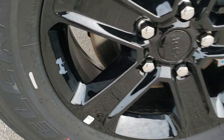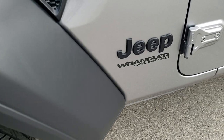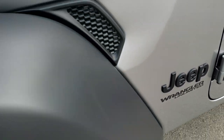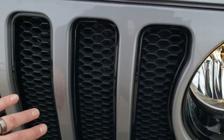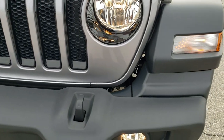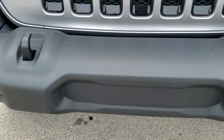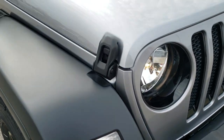You get the little silver Jeep on the rim, the blacked-out Jeep logo, the blacked-out trail-rated logo, and the black Wrangler Unlimited sticker. You also get the blacked-out headlight bezels, and the seven-slotted grille is blacked out with the bezels as well. Those seven slots symbolize the seven continents the Jeep has been on.